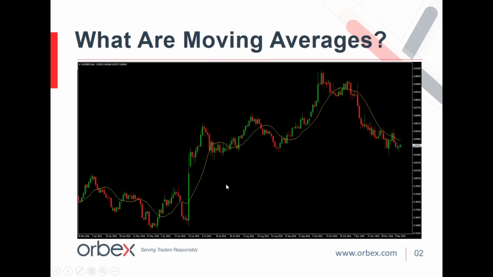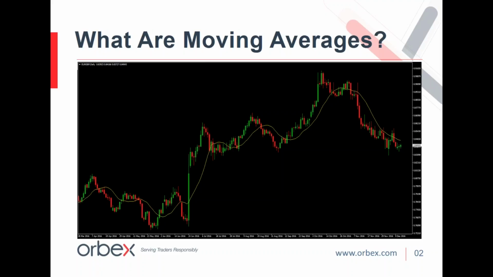So you can see here we have an example of a moving average, and this is a default 14-period moving average displayed on the daily charts. So this is giving us the average price over roughly 2 weeks worth of trading. Now, one very important thing to point out early on that quite a few of you might be familiar with is the fact that there are a few different types of moving average.